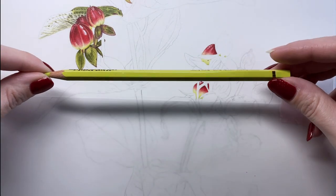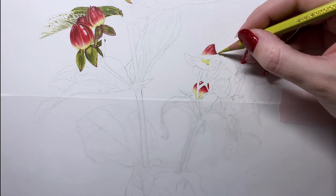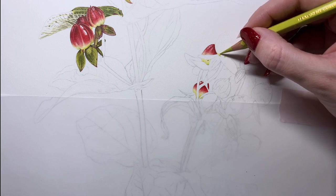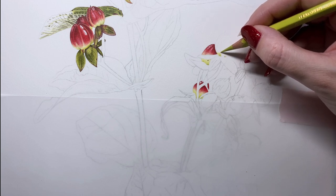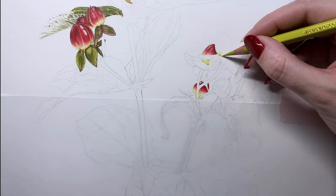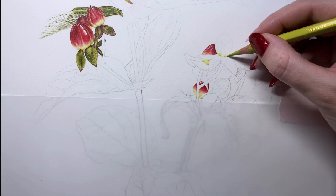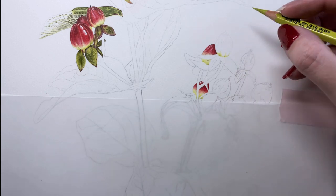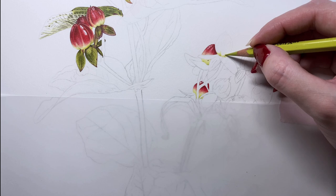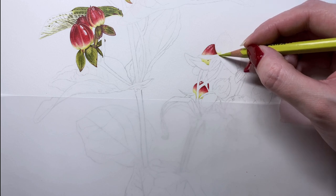Next I'm going to go with a slightly lighter version, which is Olive Yellow, Caran d'Ache. In very small circular motions, I'm going to go around that khaki and just put in some shading. Very, very lightly stroking up the side. All the time, I'm only using extremely light pressure, just tickling the paper.